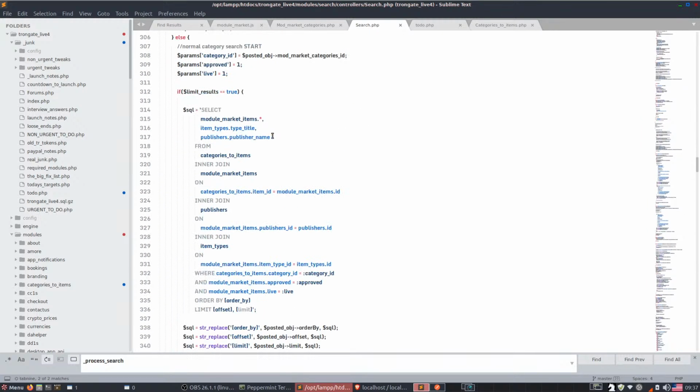So we've got basically the publisher name and the item types type title. So this should be quite easy, believe it or not.